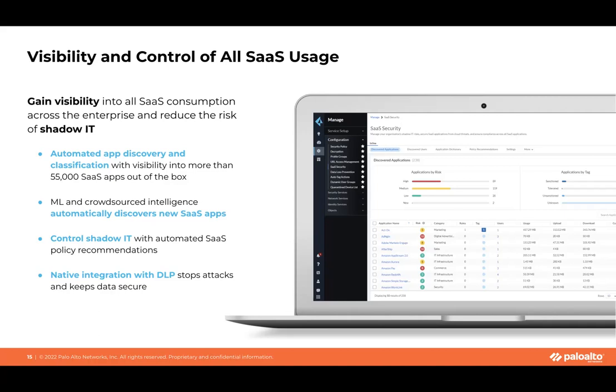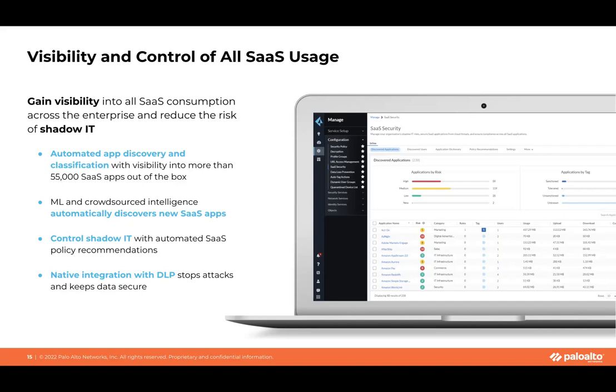Our application cloud engine currently supports, this is actually a little out of date, close to 60,000 SaaS applications out of the box. So if we transpose your logs through Cortex Data Lake, in this case, and we discover applications, we will surface those. We have a vast index of applications that we are familiar with and their respective signatures, the URLs, et cetera, that are associated with them. So we can make sense of that information and then allow you to slice and dice it and ultimately also tag it.